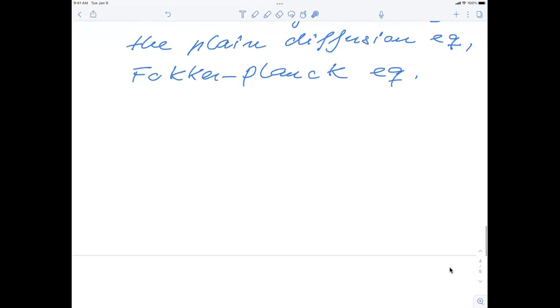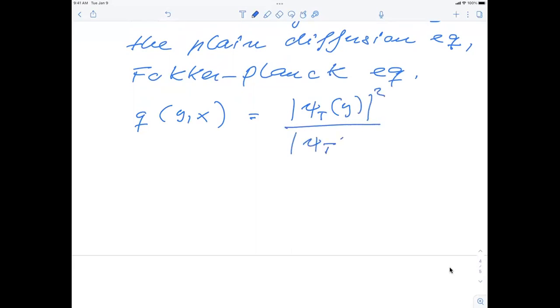So what we have is this ratio, which we call Q in the slides, Q of y of x. And this is going to be given by the wave function squared, or a trial wave function, as a function of y, divided by psi T of x squared. And then we have this Green's function, which contains y, x, and this time delta t, divided by G of x, y, delta t here.